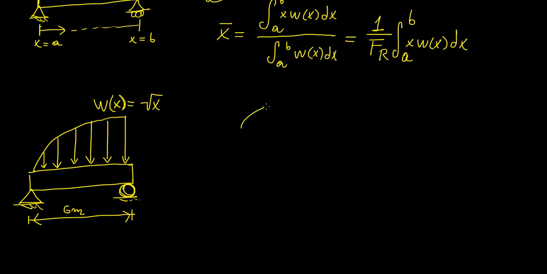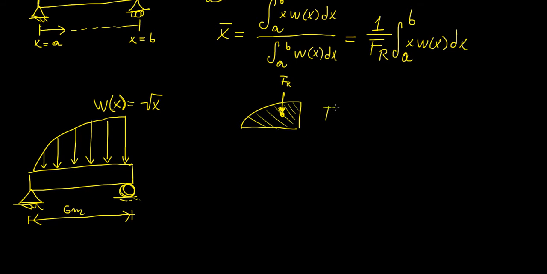So we draw a little area. We know it's going to look like this. So that's going to be the area. The resultant force should be somewhere to the right. We know that because from just looking at the shape, there's more area on this side. So we can already tell that the resultant force is going to be somewhere there.